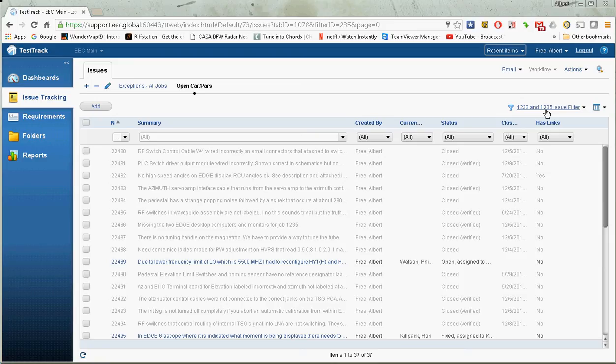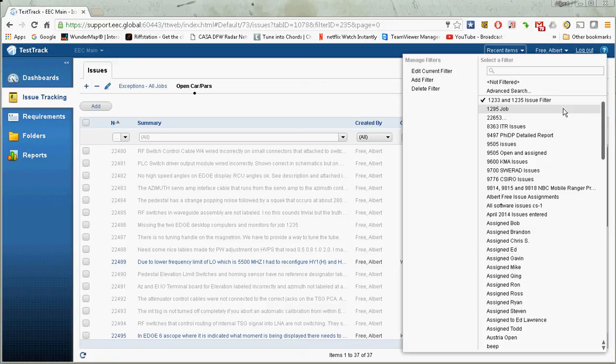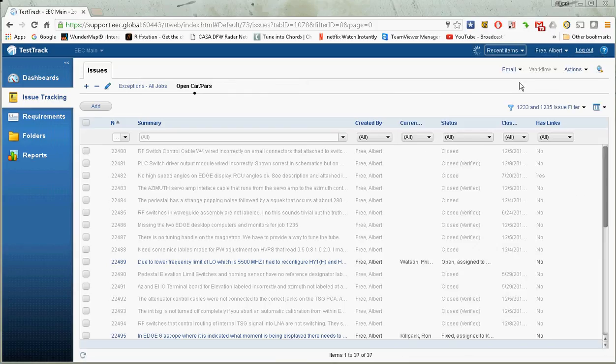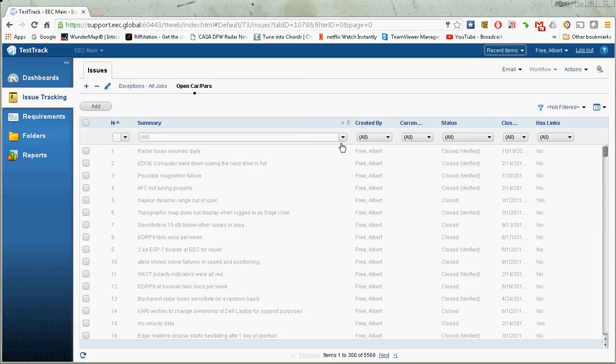So, a good rule of thumb when you're coming in here is, if you know you're going to do a search, the first thing you want to do is just go in here and click on that last search and then go up to the not filtered. Okay, so this is immediately going to just give you a list of all the issues. So now we've got the entire issue database to use for our search.